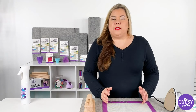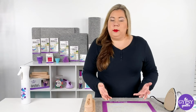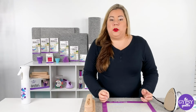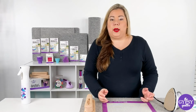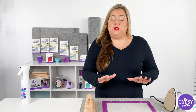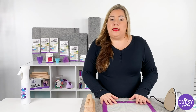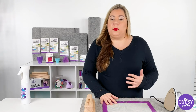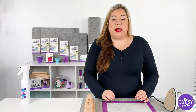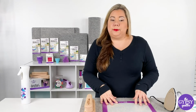If your mat gets really dirty, you can absolutely wash it in the bathtub with some gentle soap, or you can even throw it into your washing machine and wash it that way. What you'll want to make sure is that you really blot it off with a clean, dry towel, and then you leave it somewhere to dry where it can hang up and dry fully so that there isn't any moisture or water left in the core of the mat.